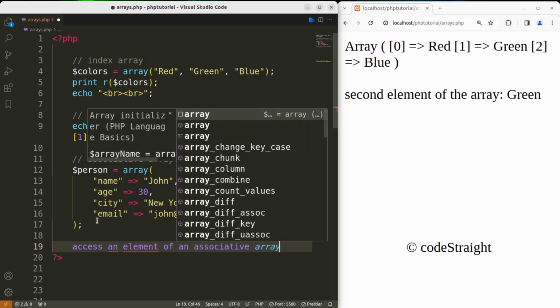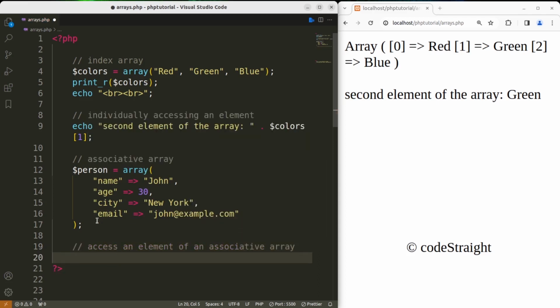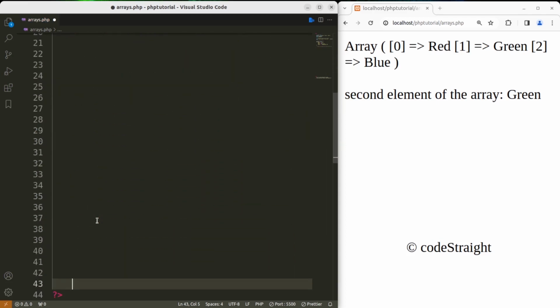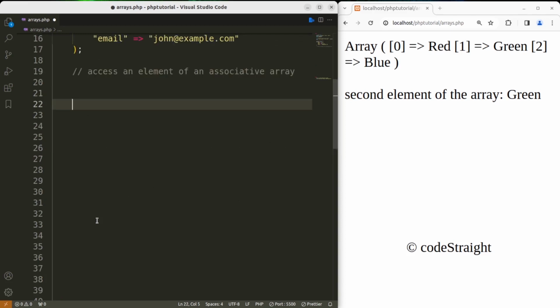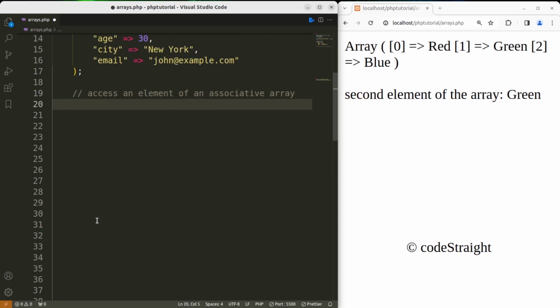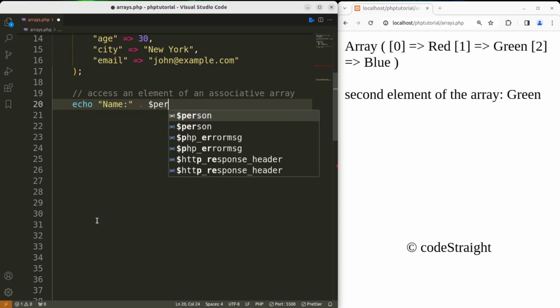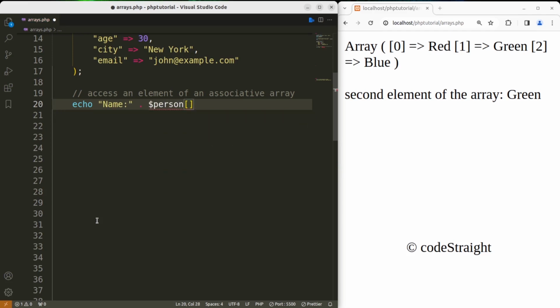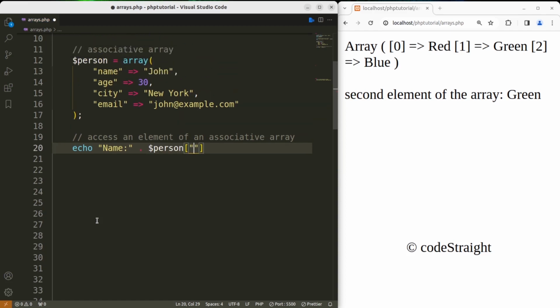Let's comment that out, go to the next row. Let me add some room there before we move on. Alright, and also scroll all the way up, and let's echo within quotes name, colon, and let's concatenate $person and its key, and in this case this is name.